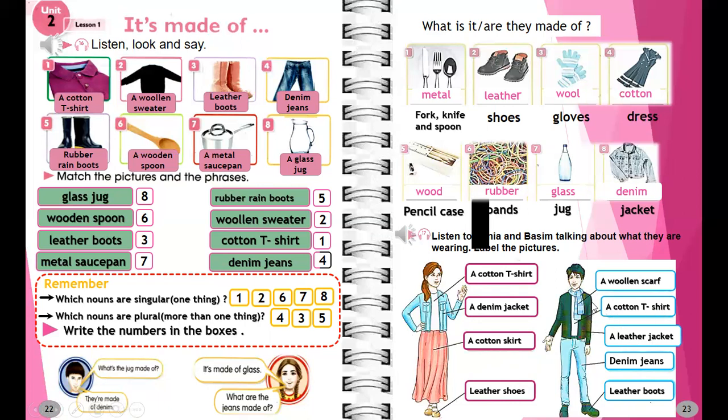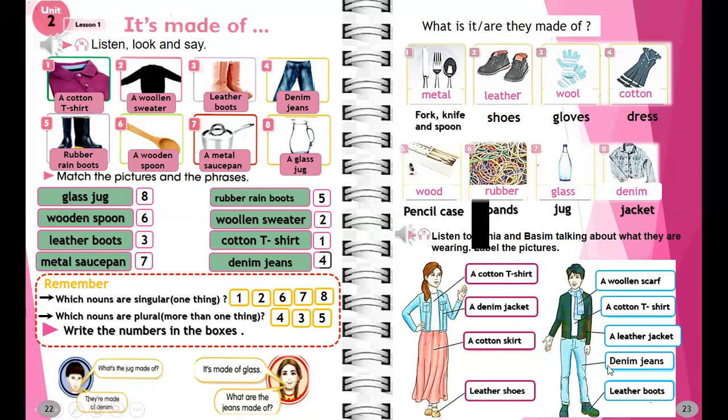A leather jacket. This is leather, يعني jacket جلدية. And jacket is singular, so we can say a. لازم نسبقها بـ a لأن jacket مفرد. لاحظوا احنا ايش عم نذكر؟ عم نذكر مادة الصنع وبعدين نذكر اسم الشيء. عم نوصفه. A leather jacket يعني jacket جلد. Denim jeans، يعني بنطلون جينز من قماش قطني.